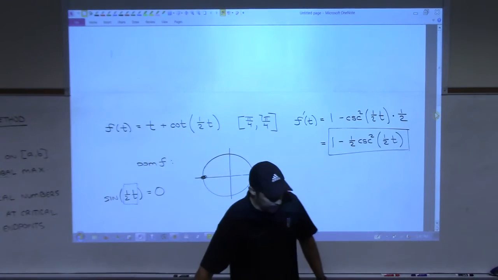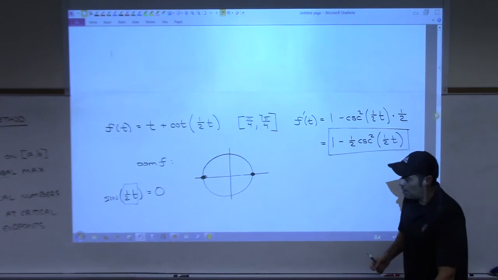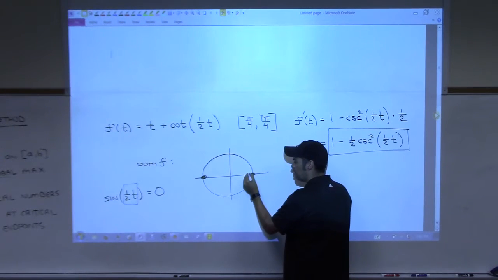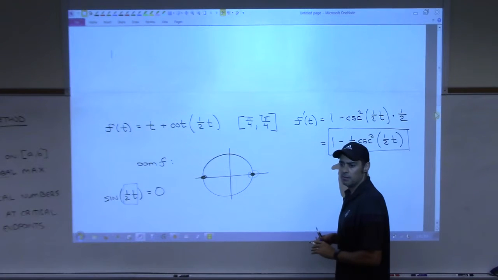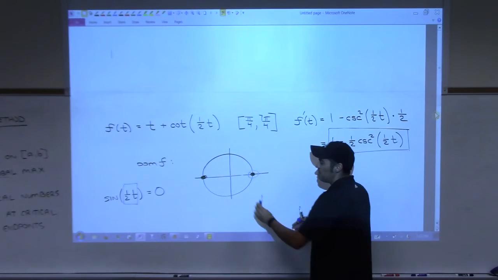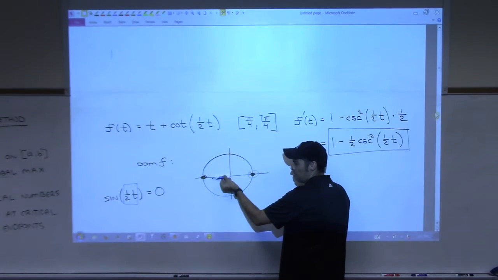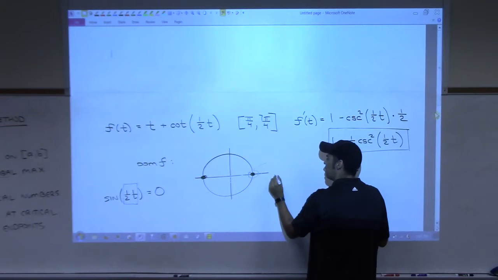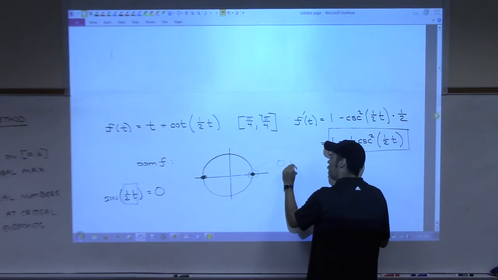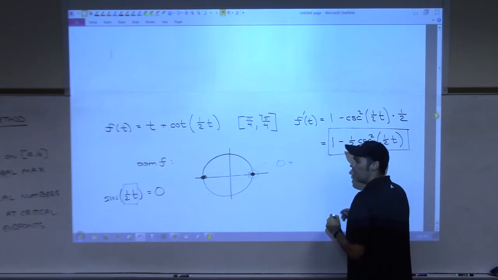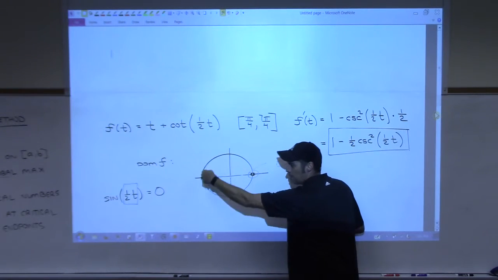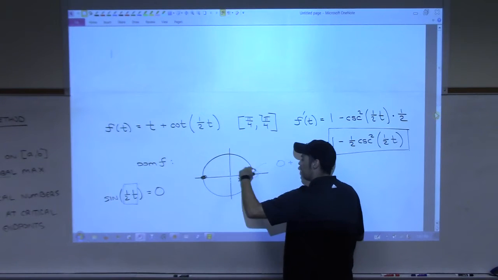So to get that, again, what I tell my pre-cal students is to pick one of these. So let's pick this one right here. That's the angle 0, right? What does it take to get across over to this other one? Pi, and then to get back to this one? Add a pi again. So what I'm doing is I'm saying this is 0, right, plus any multiple of pi. I could have 1 pi, 2 pi, 3 pi, 4 pi, 5 pi, or negatives. Negative 1, negative 2, negative 3.